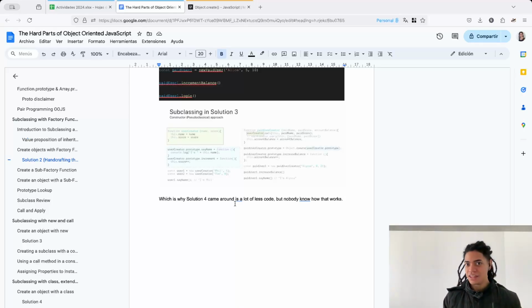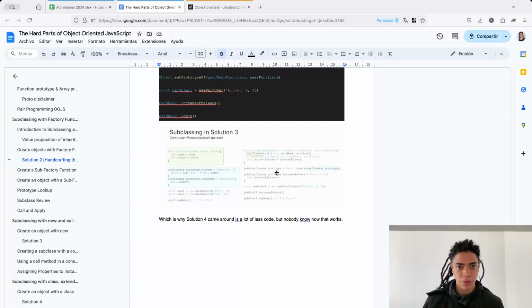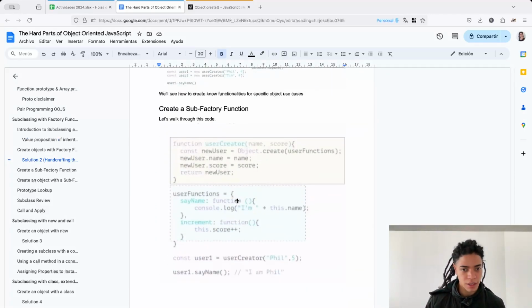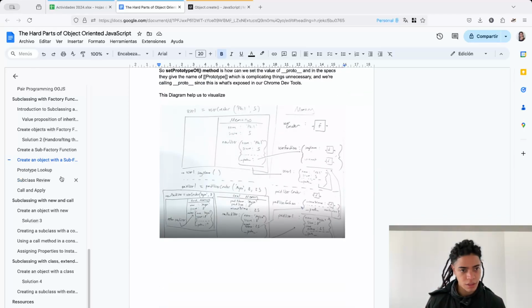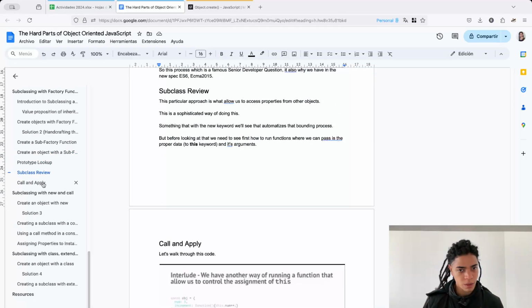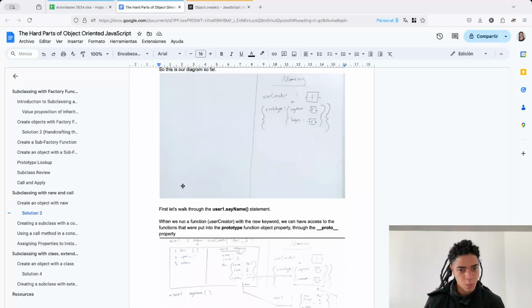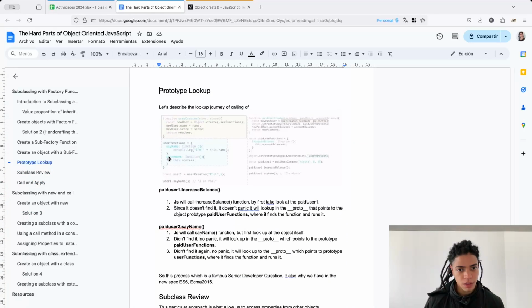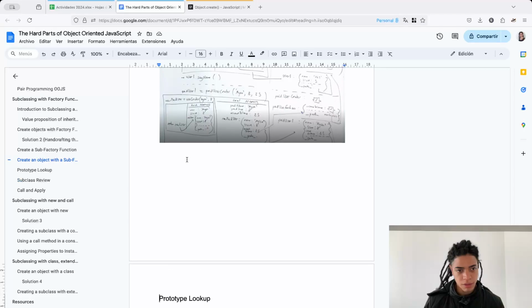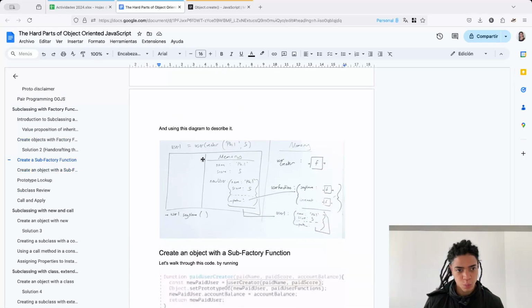This is one of the finicky aspects of subclassing in object-oriented programming in JavaScript. That particular line of code is something that I think I have here. Let me see if I actually defined that.